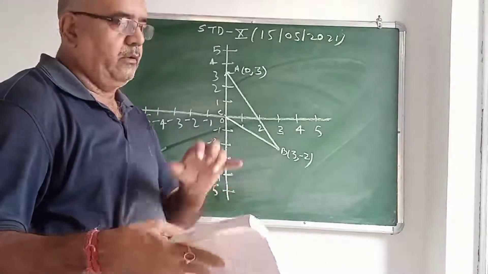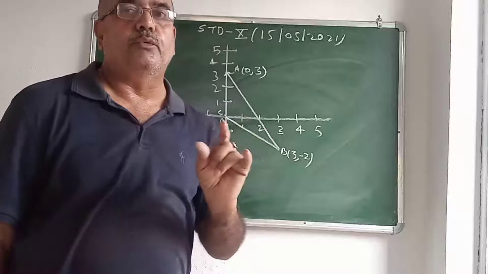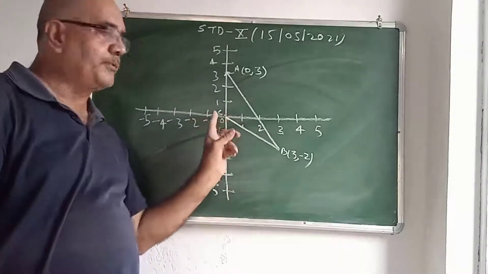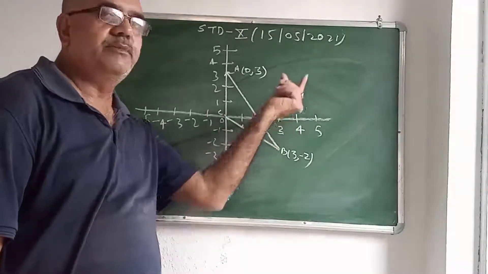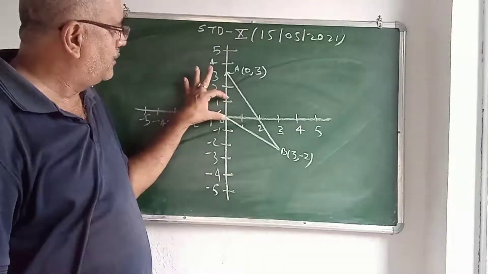Plot the triangle on a graph sheet. Taking 2 cm equals to 1 unit. It clearly mentioned. This means here, where you can see 2 cm equals 1. Next 2 cm, 2. Next 2 cm, 3. Next 2 cm.